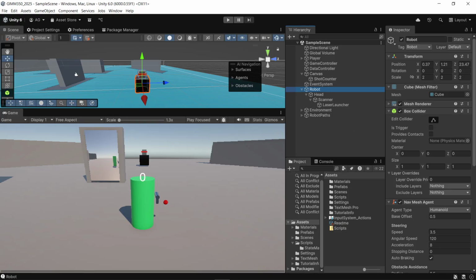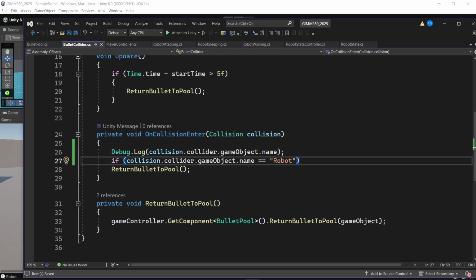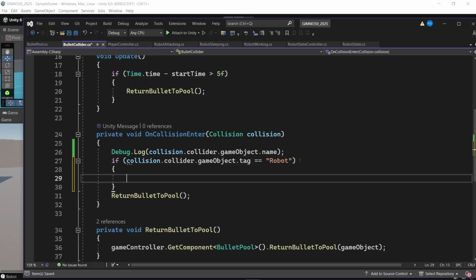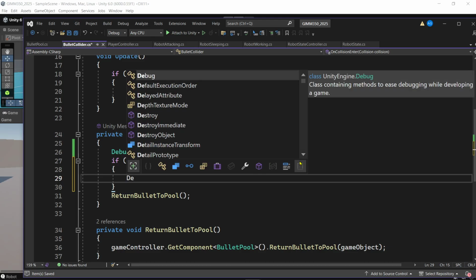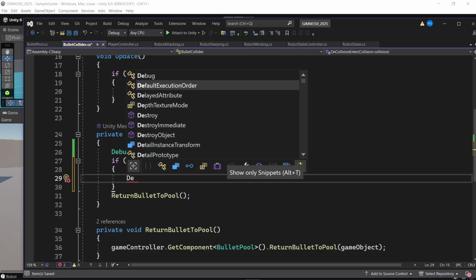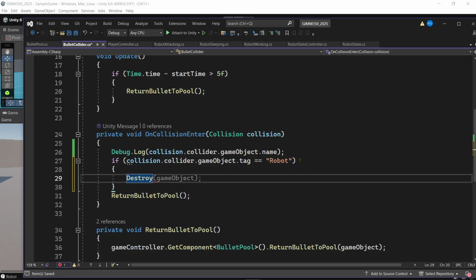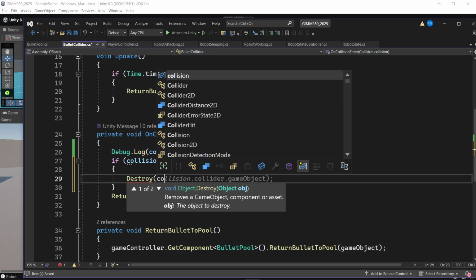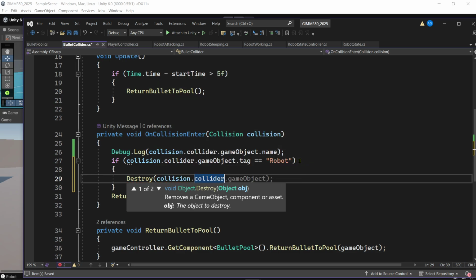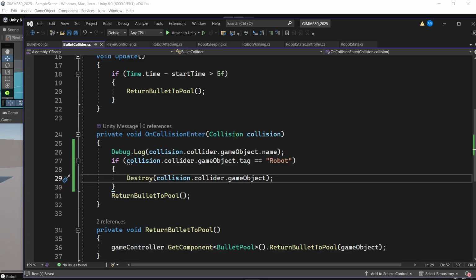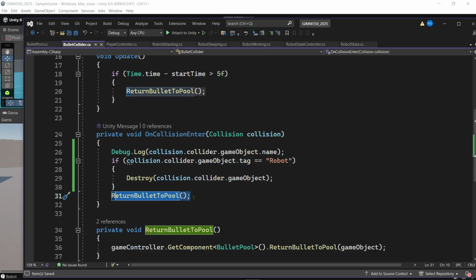So then, instead of name, we're going to check if tag is robot. Destroy collision.collider.gameObject. And then, no matter what, we're returning the bullet to the pool.